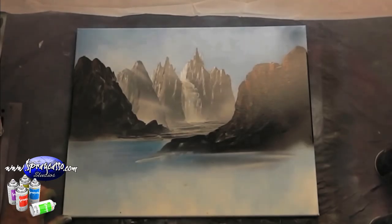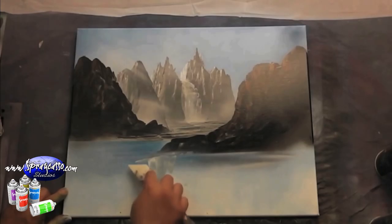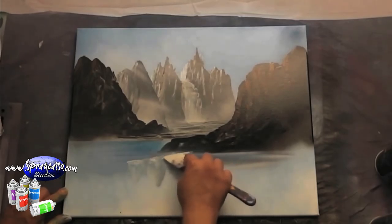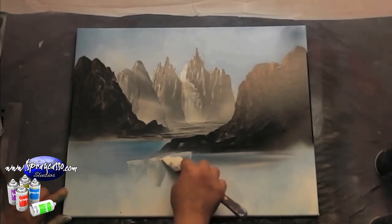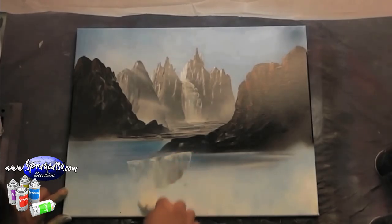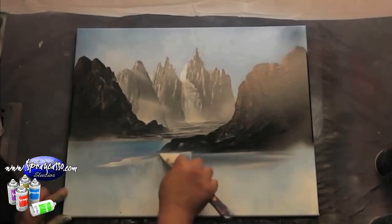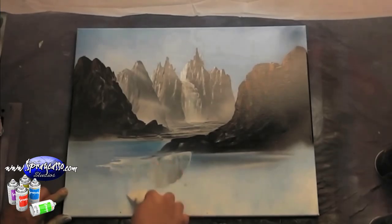I wasn't sure at first. I was going to make this huge waterfall, you know, appear closer to us. But the more I thought about it, I think that a waterfall of this size would probably be a little more inviting to the painting. You want the viewer to see themselves, you know, visiting this painting, standing right next to it. Rather than if I were to make this ginormous waterfall, perhaps they wouldn't have been so invited to spend some time in your painting, in your realm.